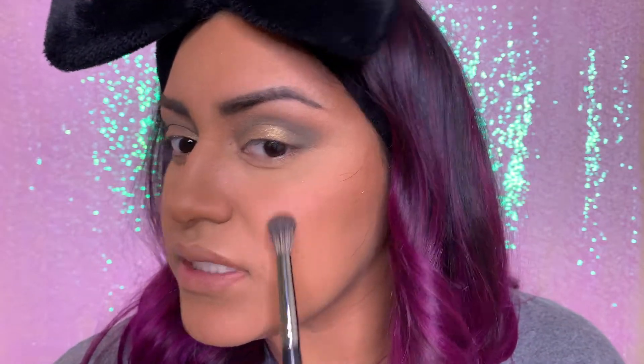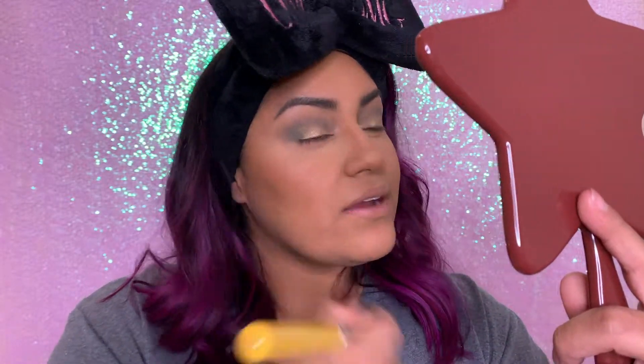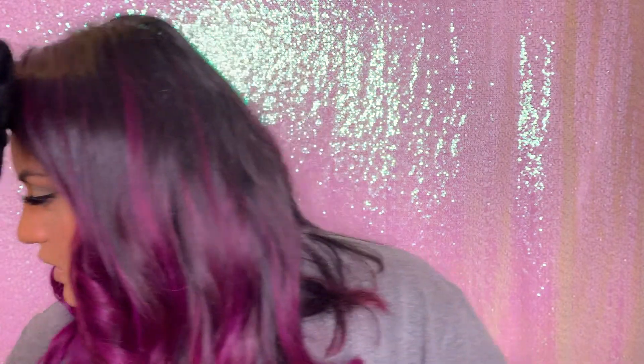There is a little bit of fallout — you can see some greens right here and a little bit of glitter. So let me go ahead and put on my eyeliner and I'll be right back. I just went ahead and applied some eyeliner and some lashes. These lashes are from Target — I believe they were like six dollars. They are the Eyeliner Dramatic 3D lashes.